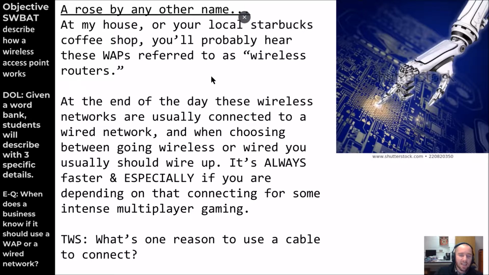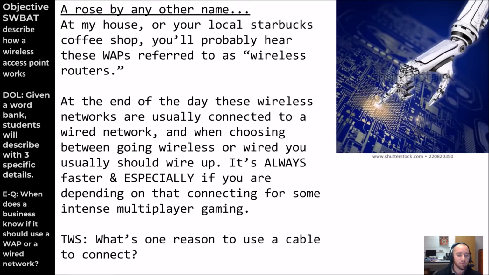And the reason I say it's usually connected to a wired network is because you could have such a thing like a hotspot that takes in the internet from a cell tower and then spits it out as a wireless frequency for you and other people to use. There's definitely a modem change or a mode change in that process.